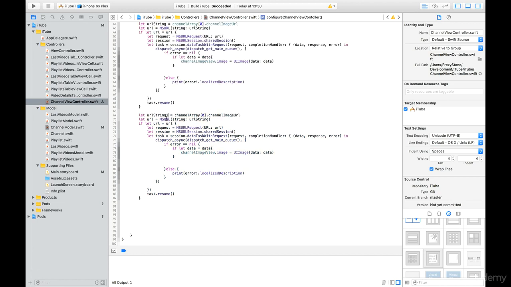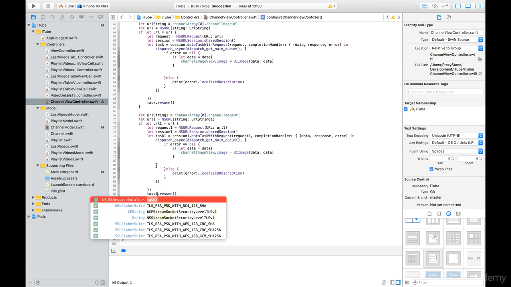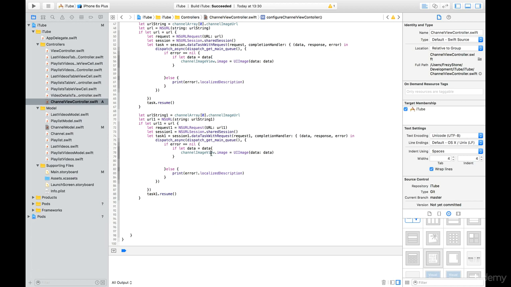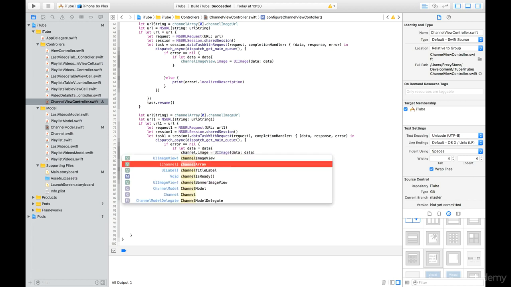And in here, make sure you put 1. Just change it so that it doesn't get confused. Make sure you put 1 like that. Request 1 everywhere, and here 1. So I guess everywhere is 1. Now here channel banner image view.